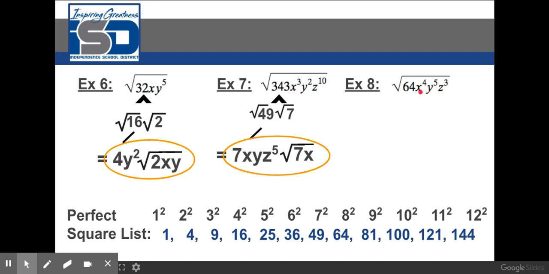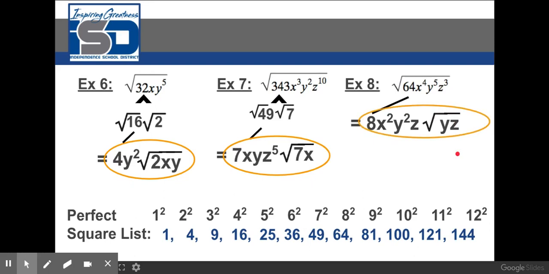So for my x's, I can take 2 out. For my y's, I can take 2 out. And for my z's, I can only take 1 out. Again, all I'm doing is dividing my exponents by 2 and taking that number that it divides evenly on the outside and keeping that as the exponent. And whatever's the remainder goes back on the inside. So for this one, the square root of 64 is 8. We can take out 2 x's, 2 y's, and a z, and have only left over 1 y and a z.